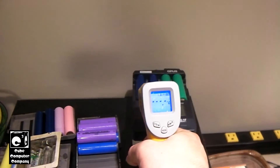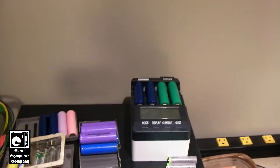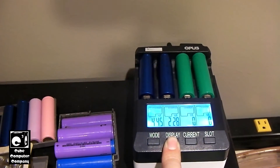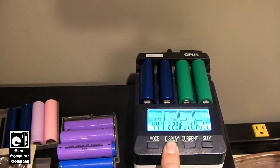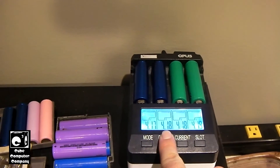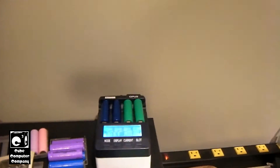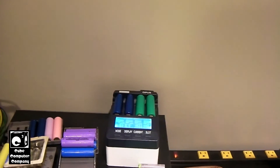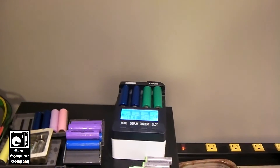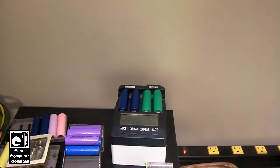One more temp check — we're at about 40.3 degrees. We're still cranking 450 milliamps of current into this left cell, whereas the one next to it is down to 220. They are taking a charge, but since we're getting up to full charge, some of that charge energy is getting wasted as heat because the chemistry is starting to wear out and it's not willing to take all that charge.